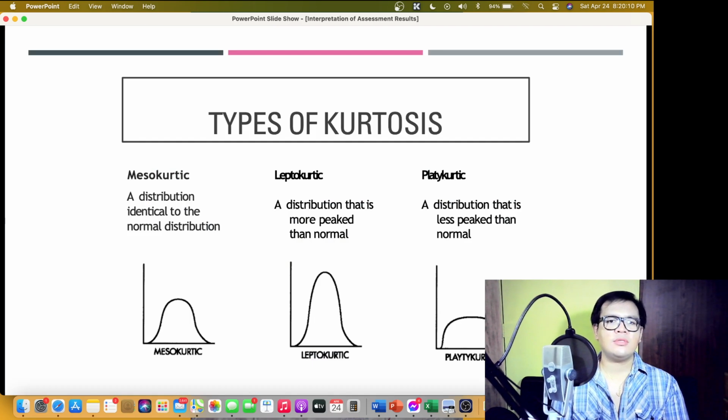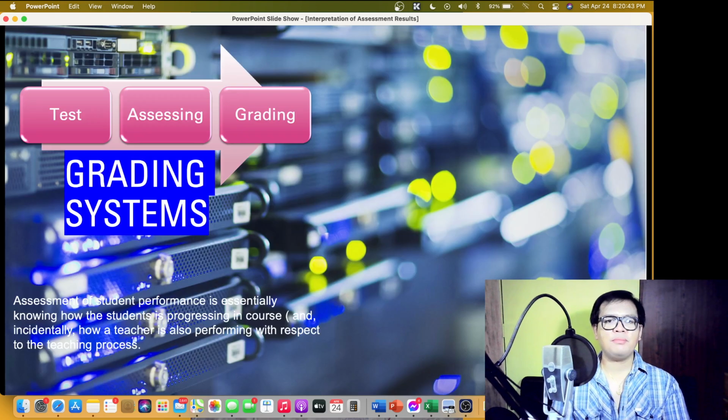So what is the importance of skewness and kurtosis? This is the part in which we will be able to consider whether students were able to meet the exact value as to what particular part they were able to perform in the exam. It's also very important to look at the skewness and kurtosis so that we will be able to determine the positive and negative side and the type of curve of kurtosis. It's one way for us to determine if we will be able to further the assessment or further evaluate based on the result.